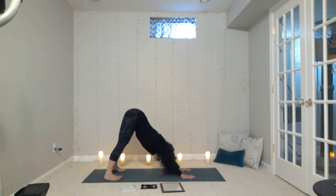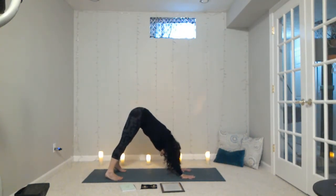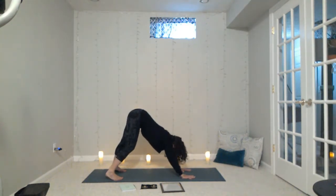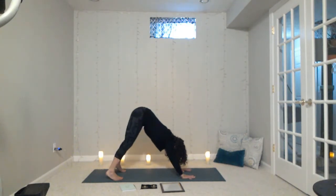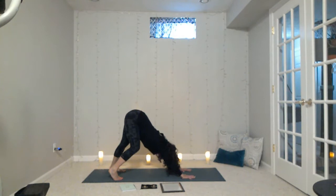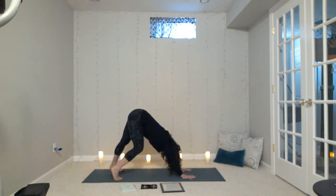Lift that heart toward the thighs. Let those ears come alongside the biceps, and then just nice and easy start to pedal out those feet, lengthening one heel and bending that other knee. Breathing in and breathing out.